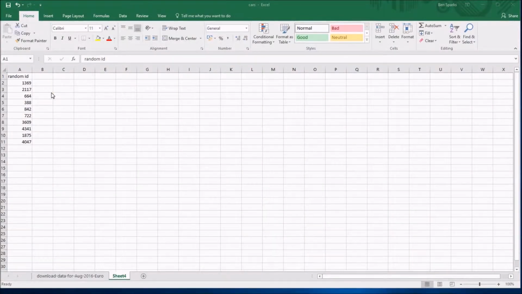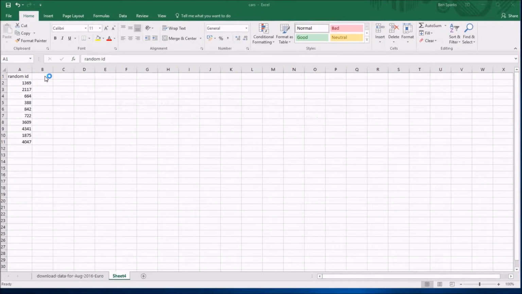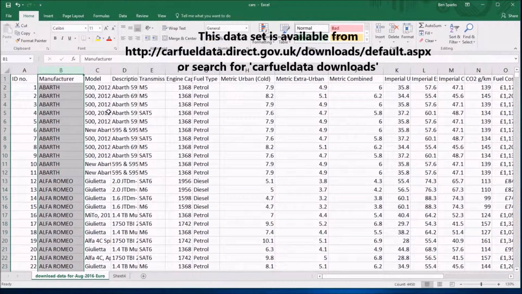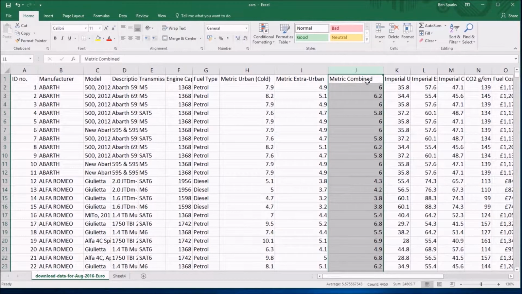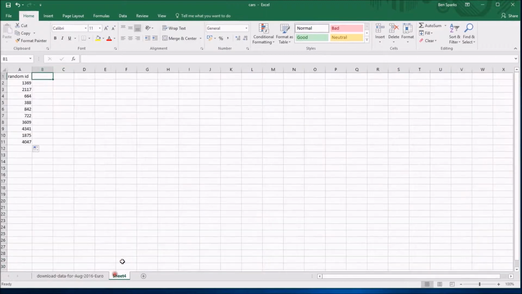Okay, let's in this video look at how to get Excel to look up the data that corresponds to these random numbers. I'm going to use the VLOOKUP function to do that, and if this is new for you, this is an important function. So let's focus on just getting one bit of data for each of these cars I've selected. As an example, I'm going to try and get the manufacturer name. You can do this for any column in your data, but you'll need a new VLOOKUP command, which I'll explain in a moment, to get a different column.